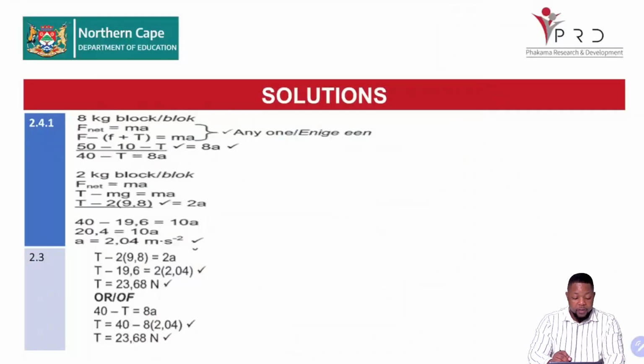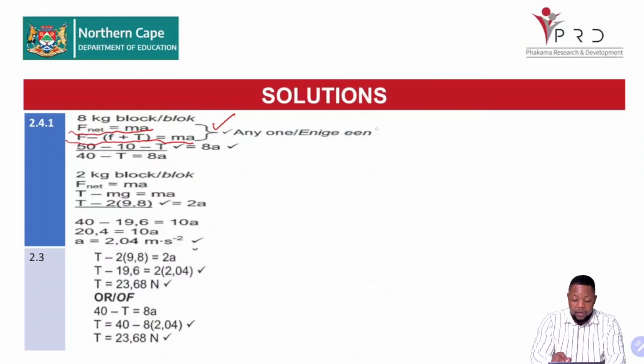We look at the solution now when the applied force is increased, and we want to see how we can calculate the acceleration. Now, the first mark will be awarded to the formula. You can write the formula like this or like this, then it will be awarded a mark.